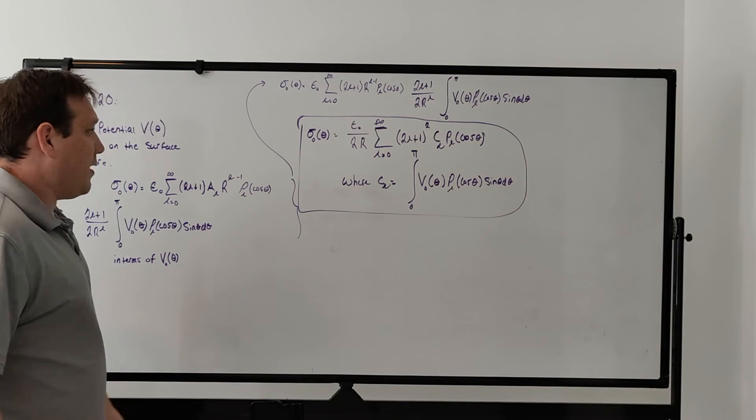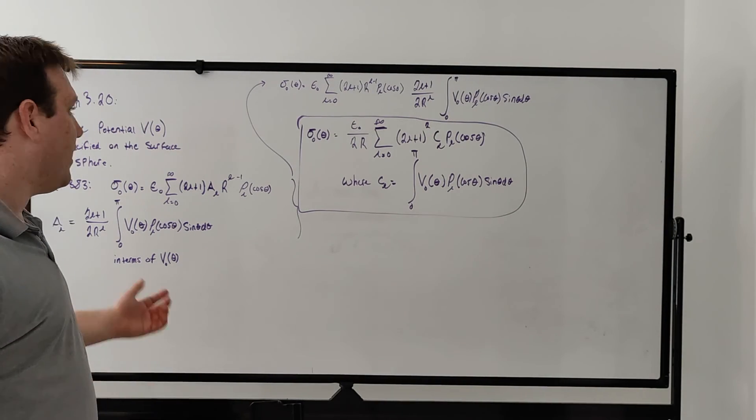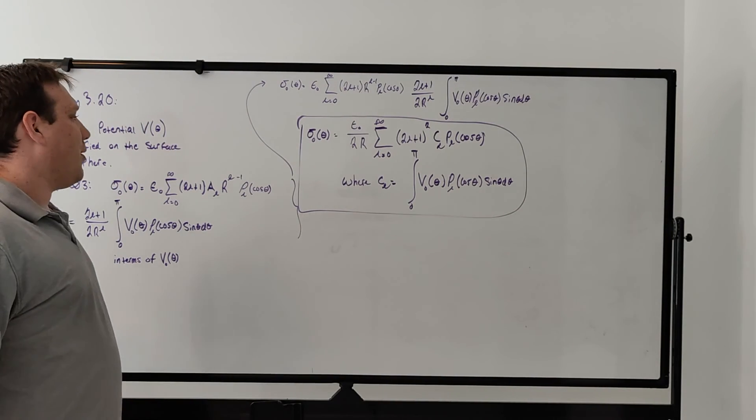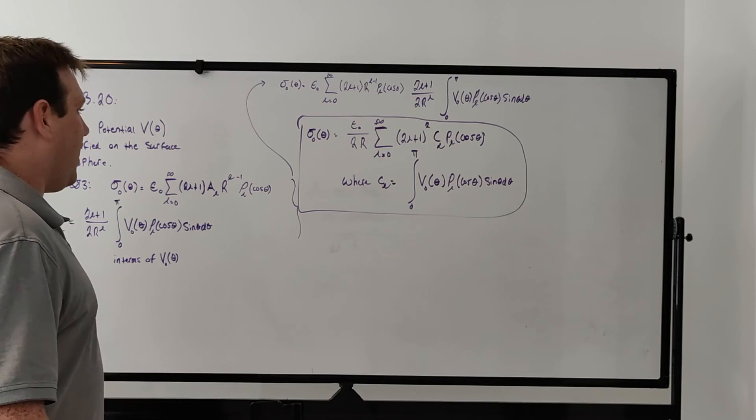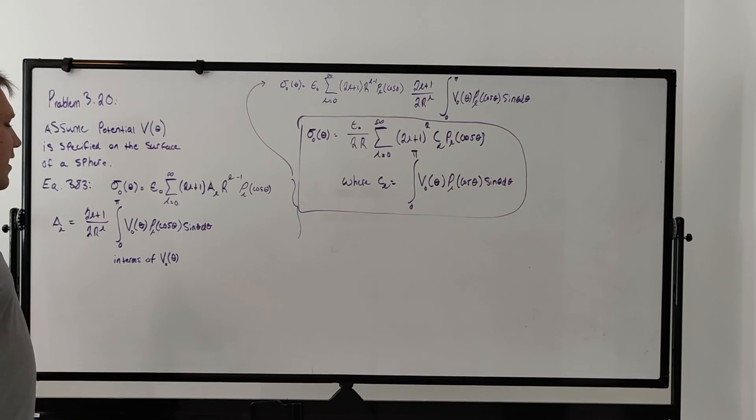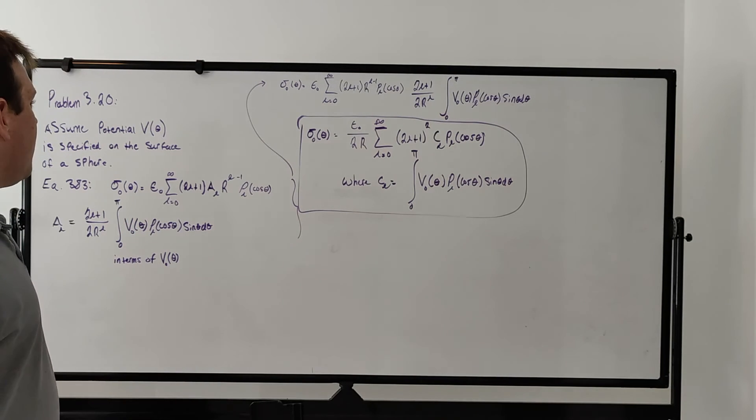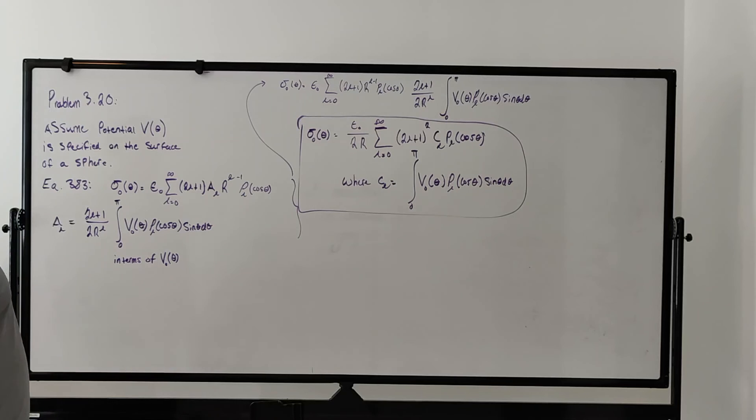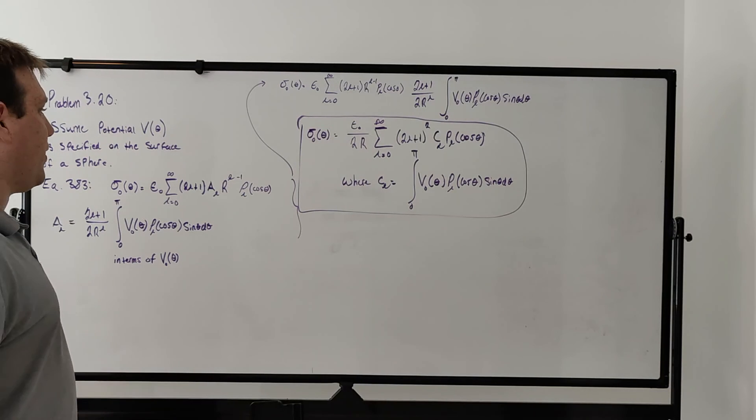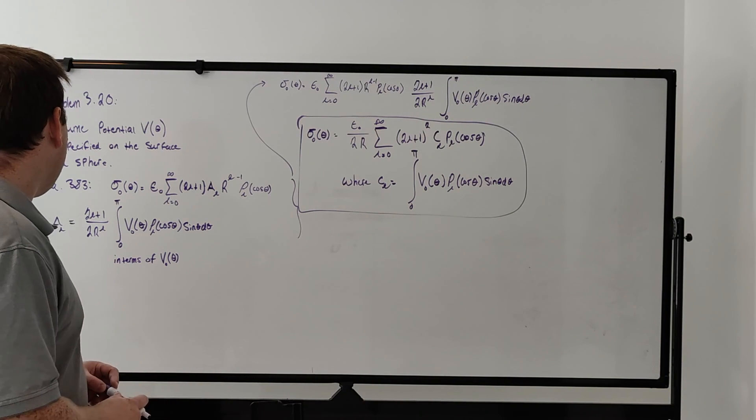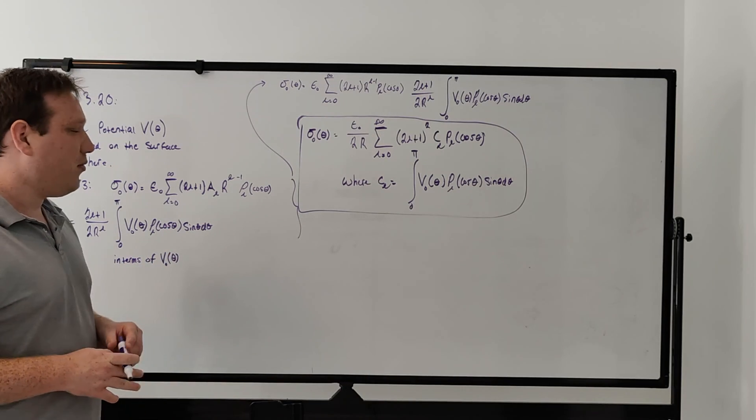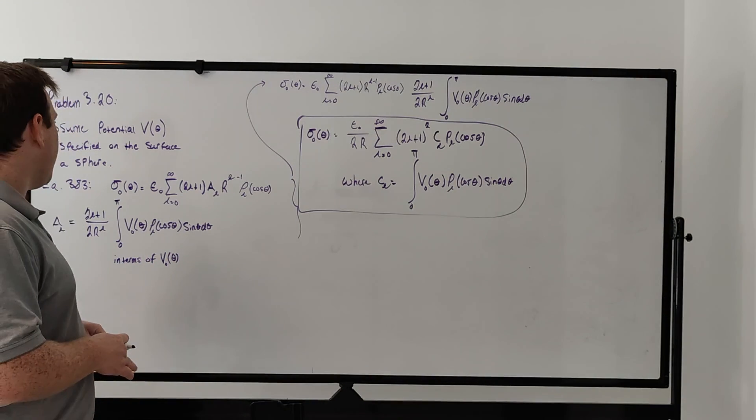And that's really it. There's no other way around it, it's just using some known equations from the textbook. It's really just a problem of: can you rearrange some equations that we've already derived and come up with a new equation for something? If you guys have any questions on this problem, please let me know, and I will talk to you guys later.